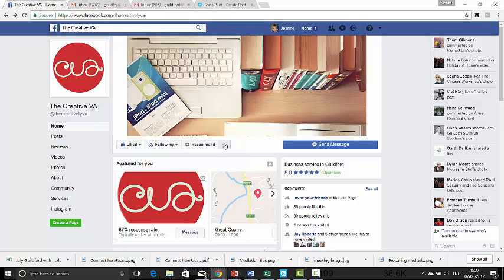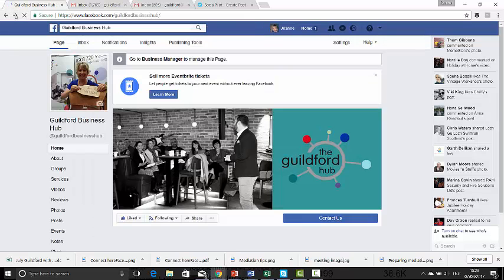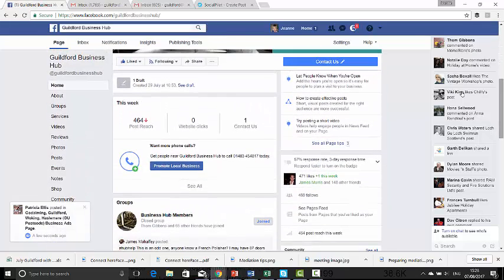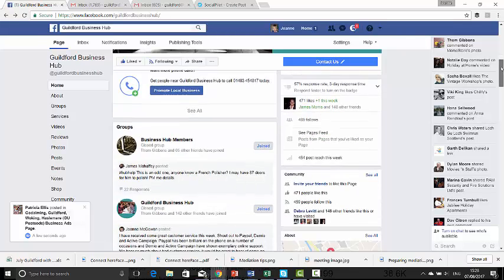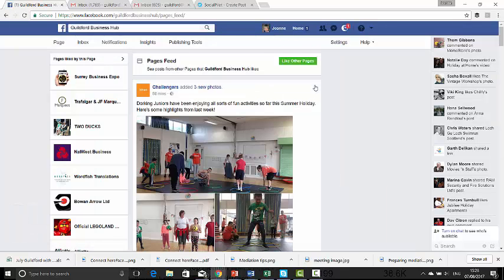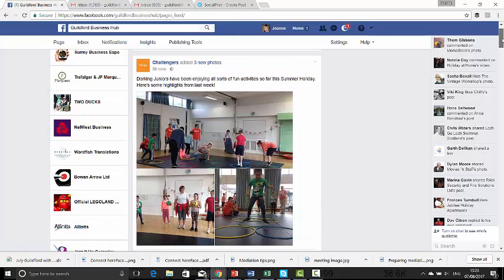So that's your 3 dots there. Another great way of getting to those pages that you've liked, I mentioned this morning, is you scroll down a bit and you will see here it says the amount of likes your page has got, etc. And then just underneath that it says see pages feed. And if you click on that, it shows you all the pages that you have liked as your page. Look at that. And then here it shows you all the posts that they are doing.